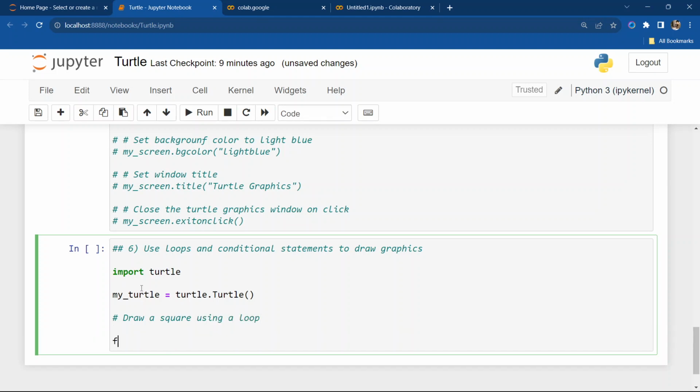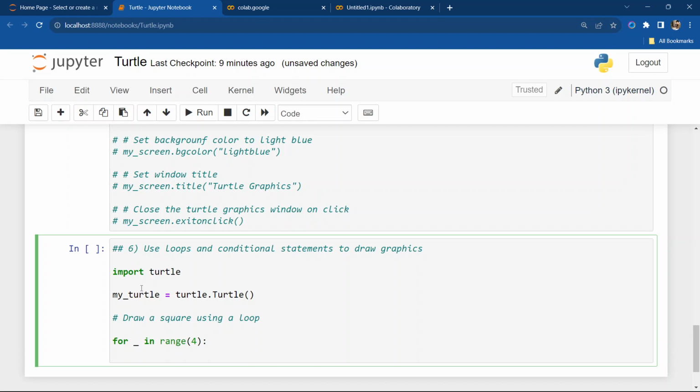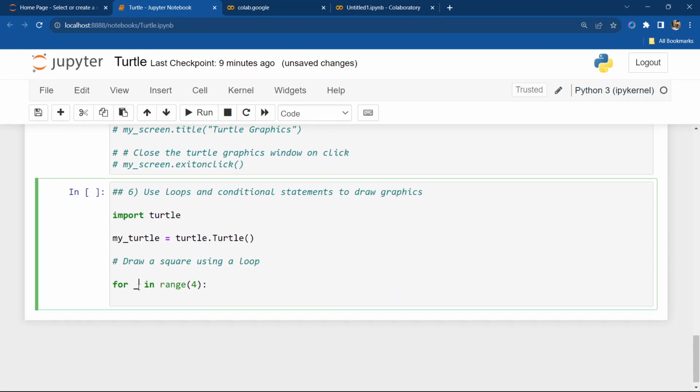So see here, for... Do you know what the use of underscore is in this? Can anyone let me know, if you have learned some good Python language, what is this underscore? Why have I written underscore here? Does anyone know? Anyone from you? Why do we write this type of syntax? If you don't know, please say no.